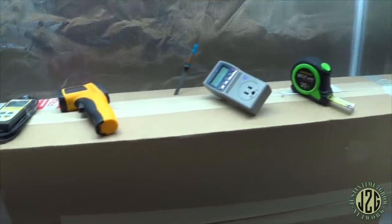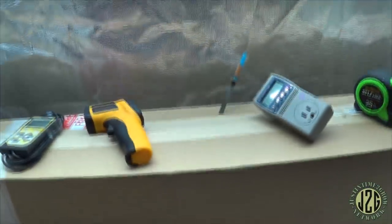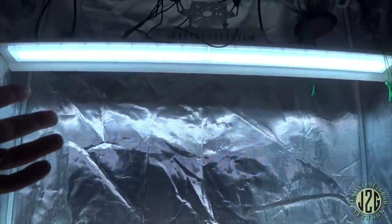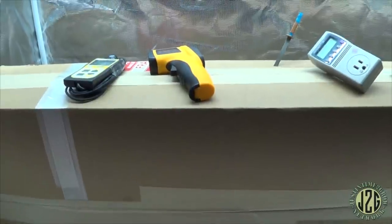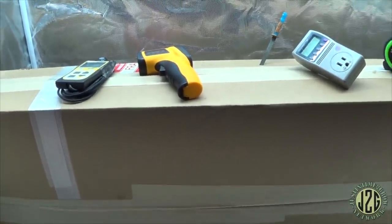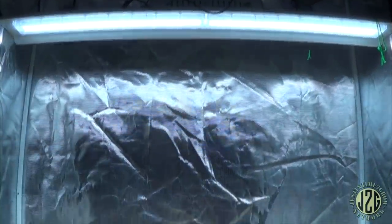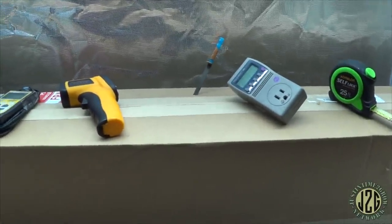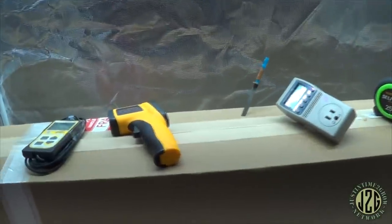If you're like me and you have a veg tent and a separate flower tent, here's your veg light and here's your flower light. If you want to do one light for both, you can choose either. This one is more geared towards veg — you may get a frostier output and shorter plants because it's got more blue. With this one having more red, you'll get taller plants and maybe a little more yield. It'd be interesting to do a grow with both and see the differences.